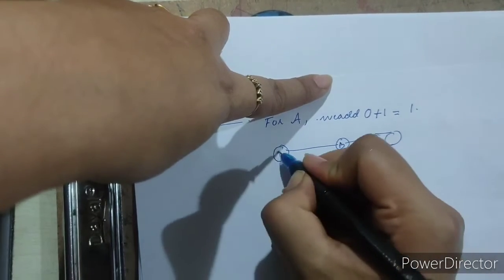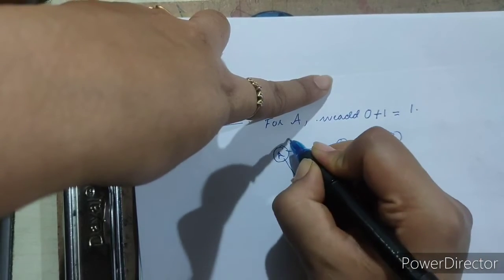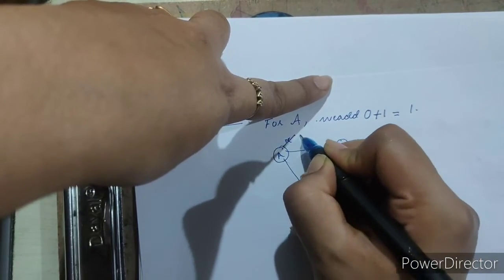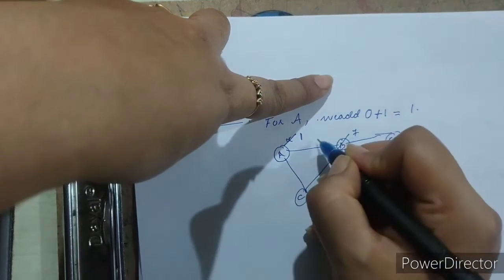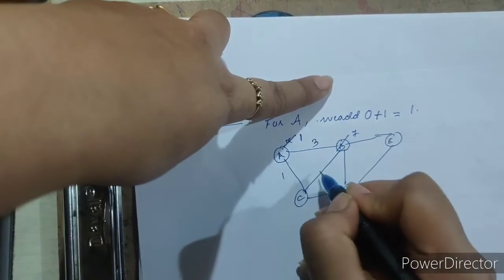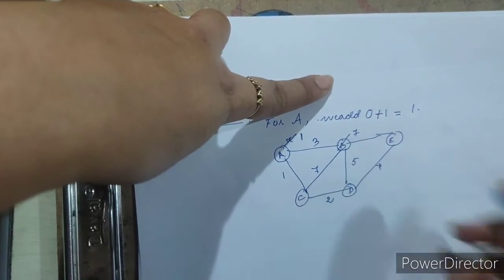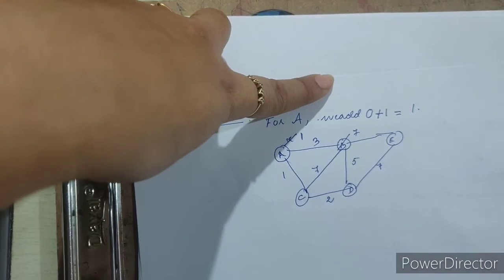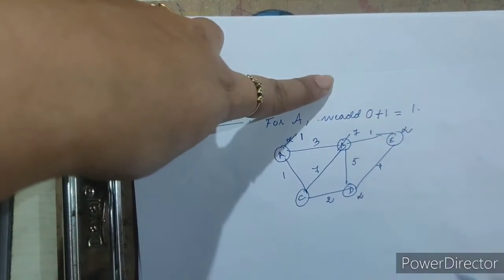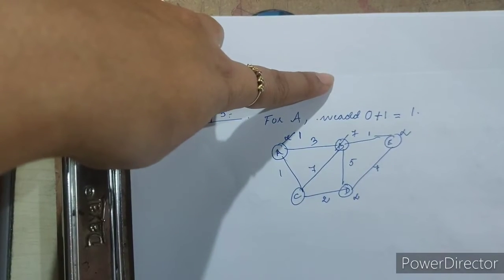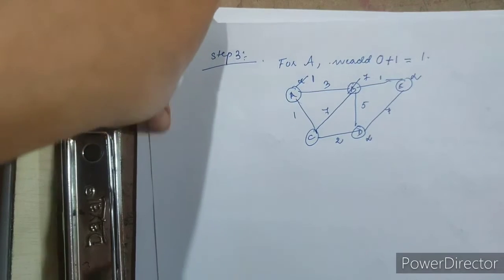So this is B, A, C, D, and E. What is the minimum distance of A? It was infinity, and it was updated and marked. The other one is 7, right? So 3, 1, 7, 2, 5, 7, and this is distance 1, right? And this is infinity, and this is also infinity. Got it? Next, the same is repeated with node D.